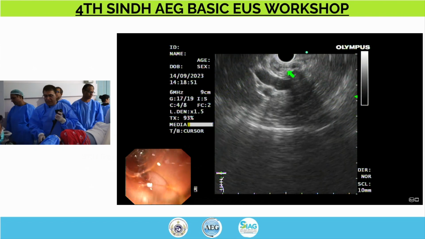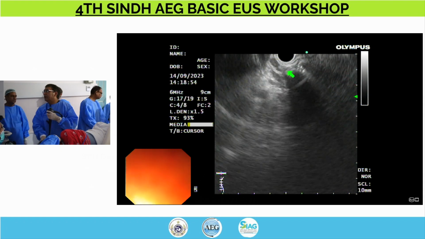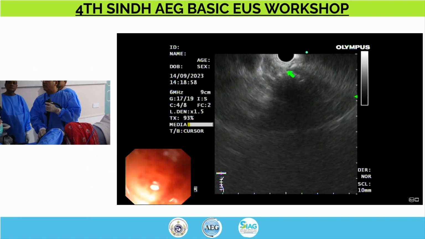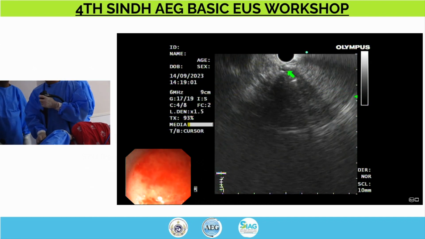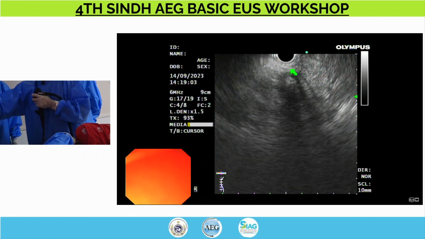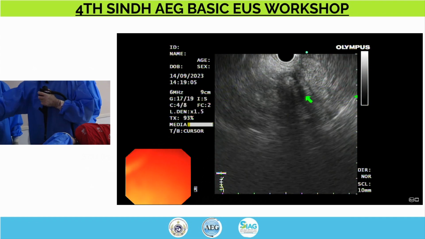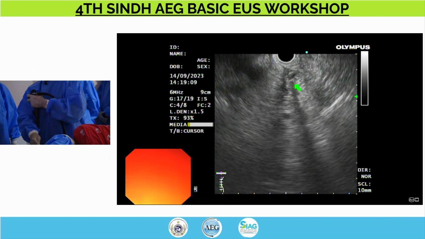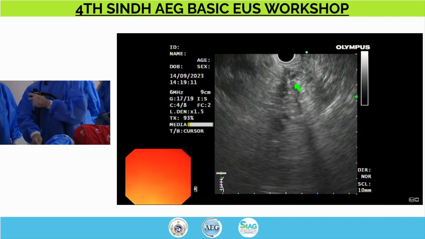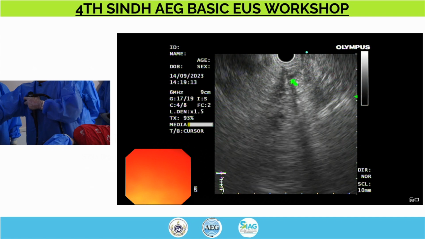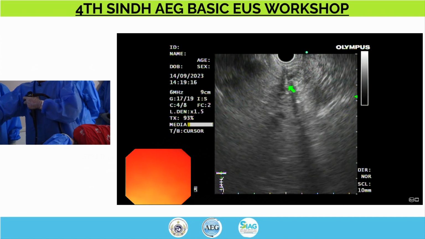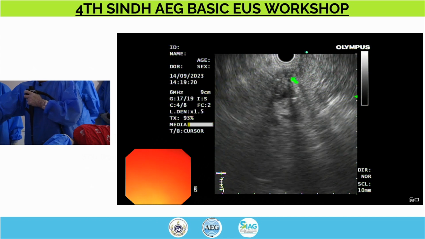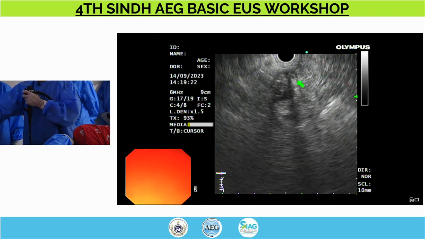Once I have found the bile duct, what I'll do is I'll rotate my scope, sometimes pull back and rotate it to the right to go towards the ampulla. So I'm moving the scope back a little bit so I can keep my bile duct right underneath the transducer, and just trying to keep control of the scope here. I think I'm very close to the ampulla because I can see the duodenal wall falling here. PD is right there, and right there is the area of the ampulla.